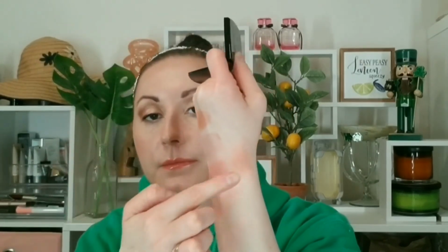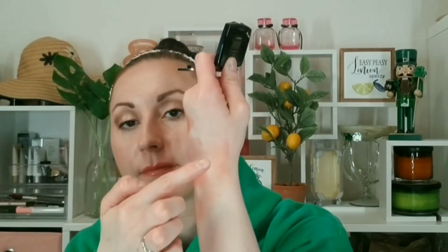From Lancome, I have a small sample of their Blushing Nude or Blushing Rose. Blushing Nude, if this thing will only open, here we go. It is a nice looking blush, so let's put it somewhere. Here we go. Four blushes left from Estee Lauder. I have their Sensuous Rose. So let's put it next to the Lancome one. It is a pretty shade. If you look closer, they are kind of similar.